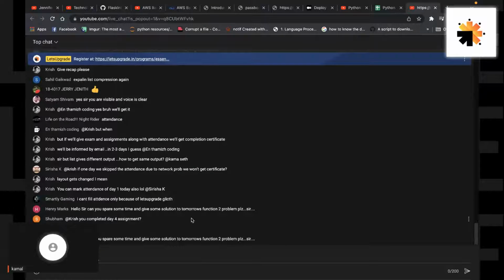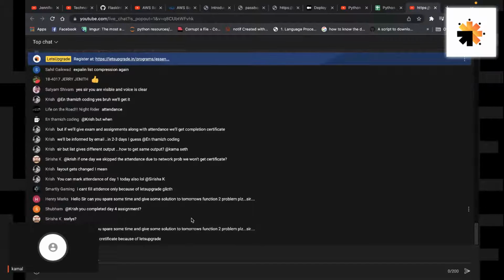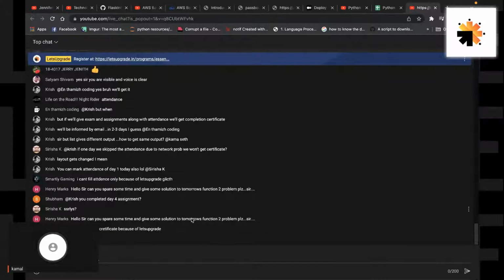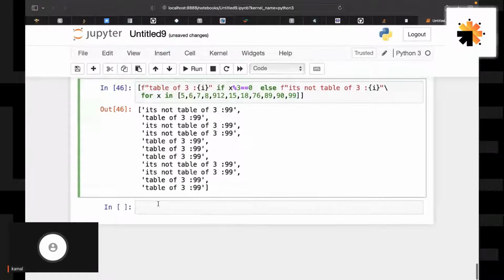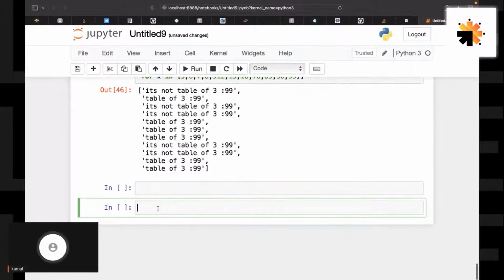Yesterday I said that function 2 should take any length of a dictionary which might have a name, age, qualification, and any more key value pairs which you wanted to add, and it just needs to iterate and print a proper or stylish f string, nothing else. Let me show you what I meant. First of all, I'm going to make a blueprint of a function. Suppose the function name is iterate over dict, nothing else.